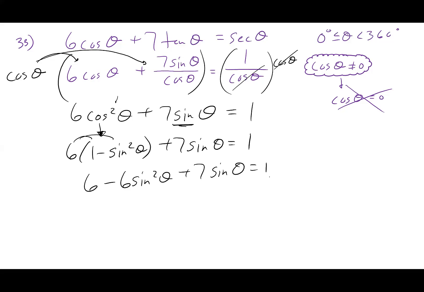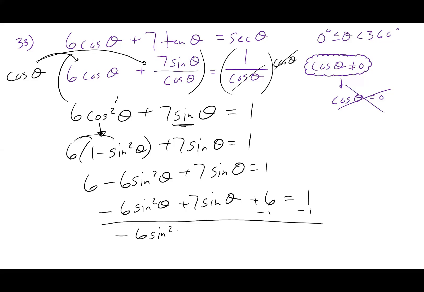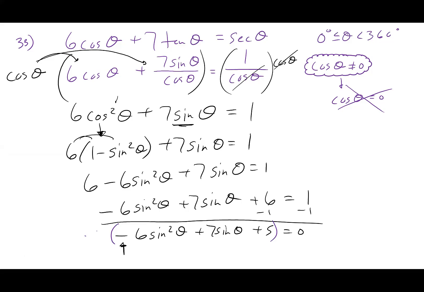I see a sine squared and also a sine function. I'm going to list in order so I can start factoring — highest degree first, then second highest, then the constant — and we're still equal to one. So negative six sine squared theta plus seven sine theta equals five. Still not ready for factoring because the leading term is negative, so I'm going to multiply everything through by a negative, making that term positive.